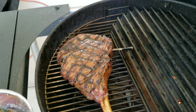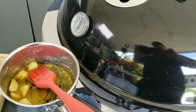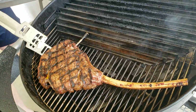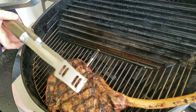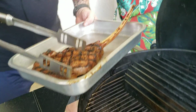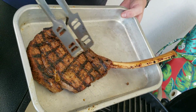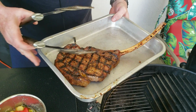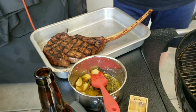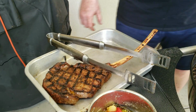All right, it's almost done. About 4 more degrees, and we'll be pulling this thing off. It's reached our target 125 internal temperature. There we go. Got a nice sear, a really nice texture there. And now this thing's still coasting, so in the next 10 minutes it's probably going to get up to 130, and then it's going to slow down. And that's when we want to eat it.